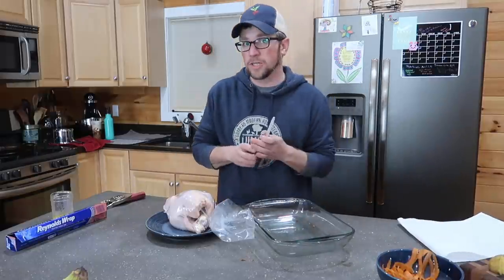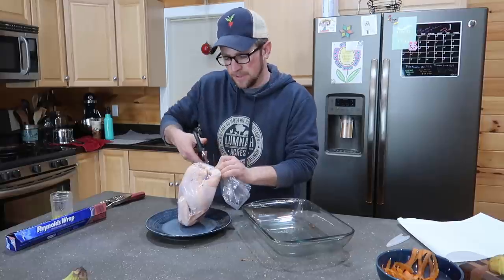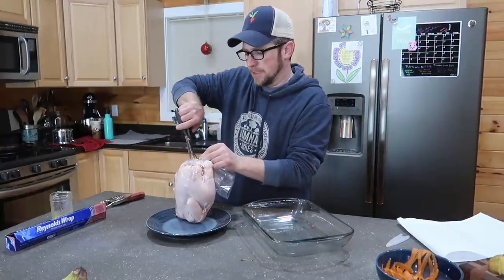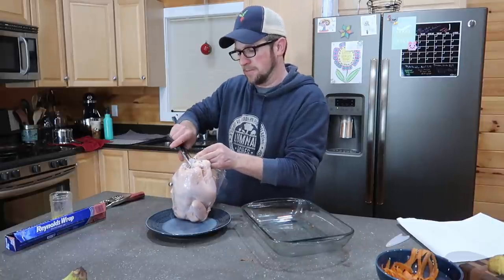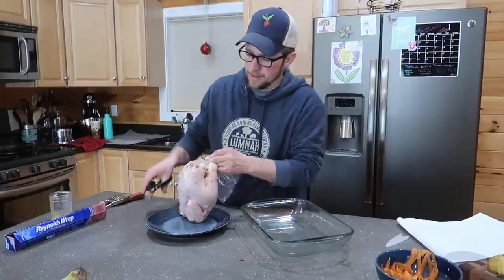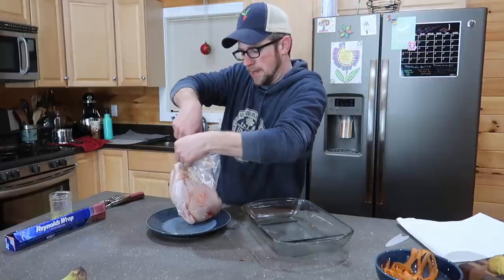We cook a lot of whole chickens. We raise and butcher our own meat birds right here in the homestead. And we don't cut them up into parts and pieces. Well, we haven't in the past. Maybe this year we'll try to. But we're done processing them. We put them in this nice heat shrink bag.